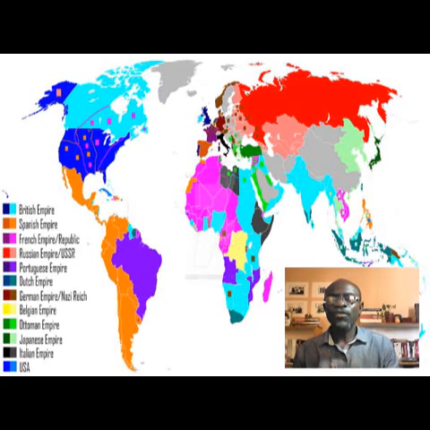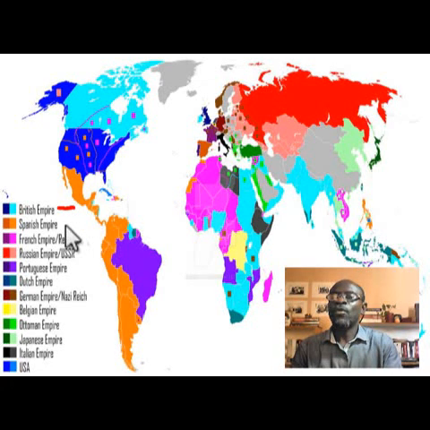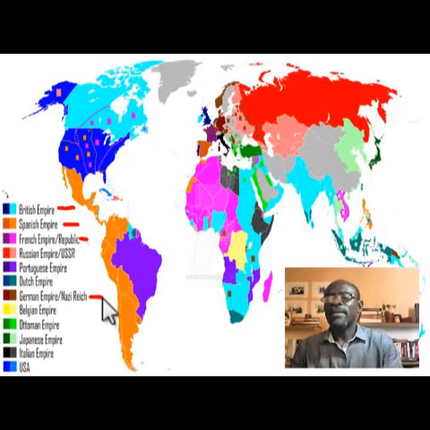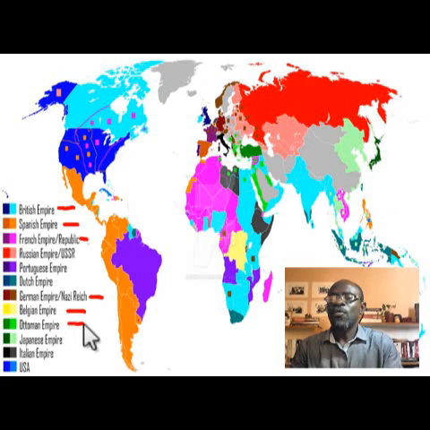Now, the key European powers that had gone out to colonize most of this territory we can see here happen to be the British Empire. That's one, the British Empire. Now, we also had the Spanish Empire, then the French Empire, which of course is a republic. We also have other very important groups like the German Empire, the Belgian, and also the Ottoman Empire, who had colonized different countries and territories at this point in time.